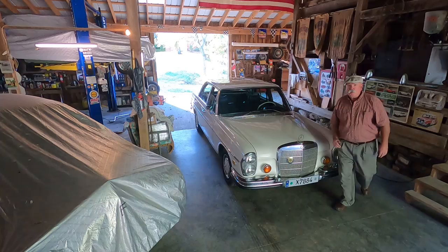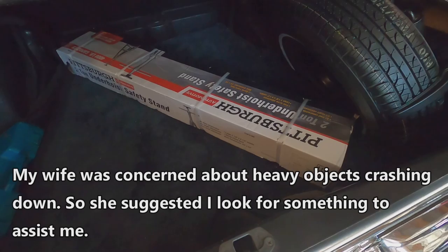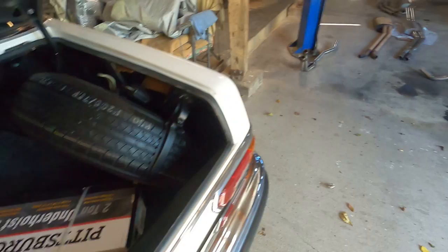Well, I just drove the 60-mile round trip to Harbor Freight to get something to help me out with the exhaust system. And here it is. It's an underhoist safety stand. I'm going to assemble it. After messing around with this exhaust and cutting the old one out and it crashing to the floor, I thought about it last night and researched these things, and I was able to find this at Harbor Freight for about 90 bucks. So now I have one and I just have to assemble it.